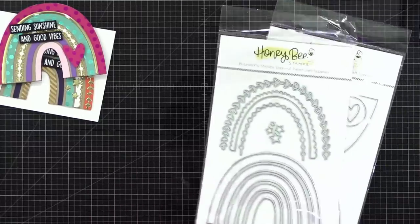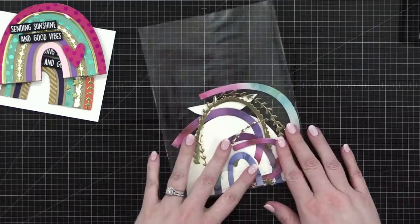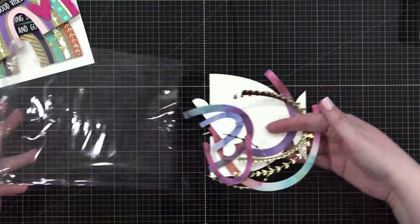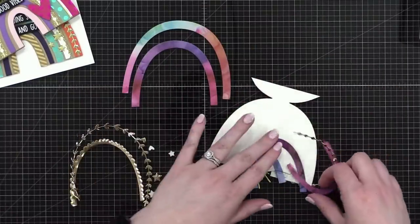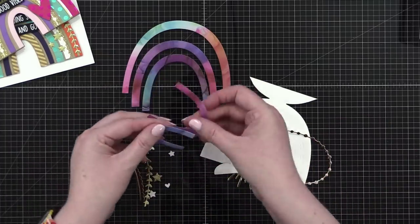In fact, I've done a lot of pre-cutting to make sure that I know what I'm doing here. So here we are. I put it in a little cello bag. I've cut out all these little elements, and I'm going to show you how to build a little rainbow card. So I've pre-cut a bunch of elements, including all the pieces that will build my rainbow.